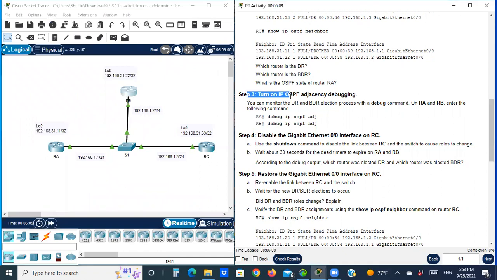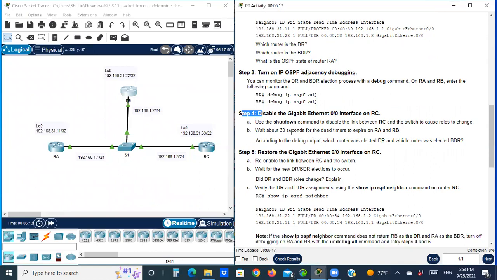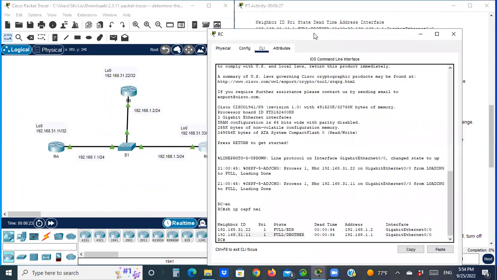So we finished step 3. Step 4, disable the GigabitEthernet 0/0 interface on RC. Use the shutdown command to disable the link between RC and the switch to cause roles to change. Okay, let's do it.